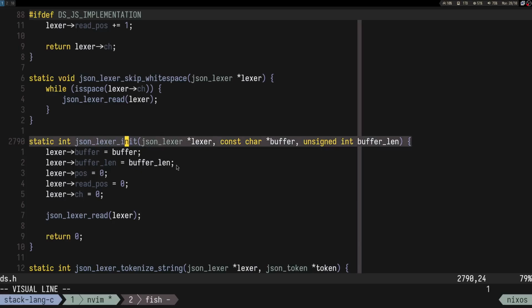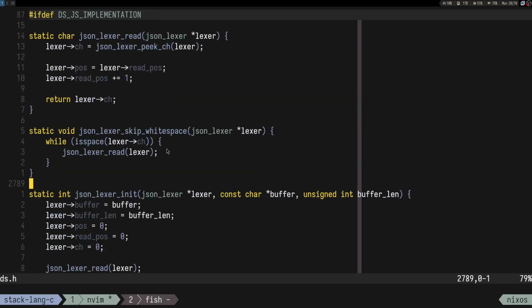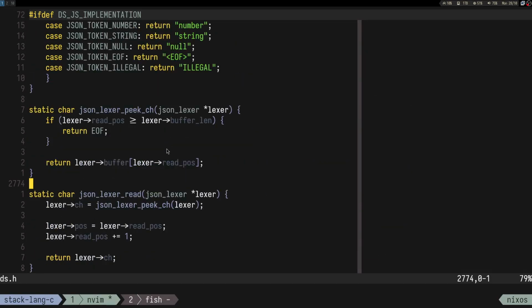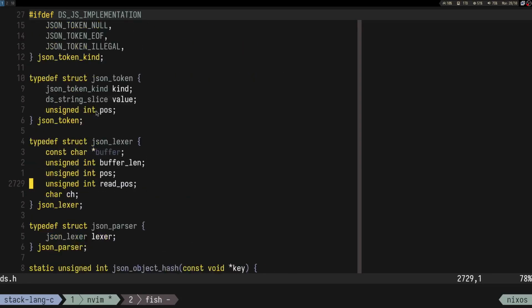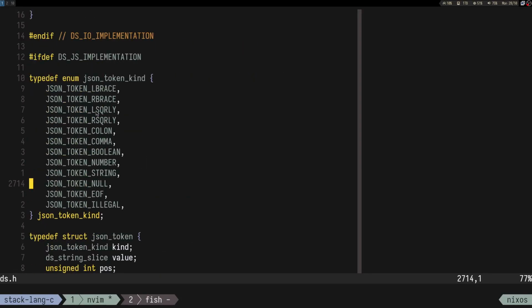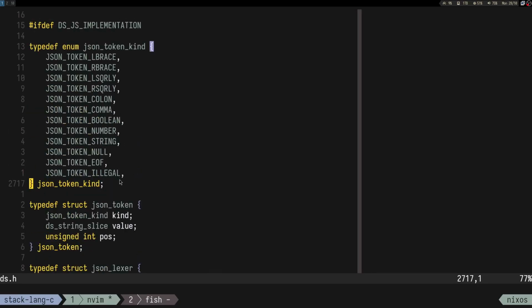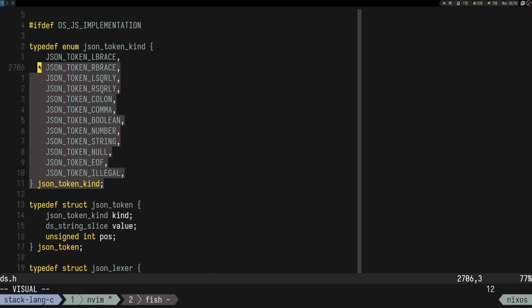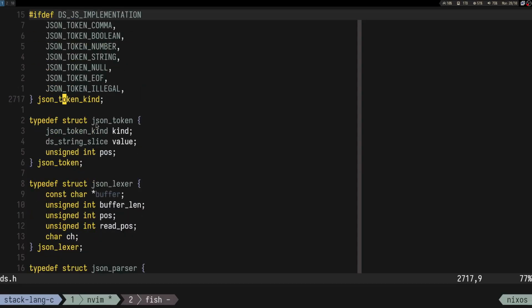Obviously, we also need to initialize. I know it's a bit of copy pasting, which I'm curious if it's possible to somehow avoid in a weird way. Sure, I guess it would be possible to somehow make this part of the code from ds.h a bit more generic, but it would require a lot of changes.